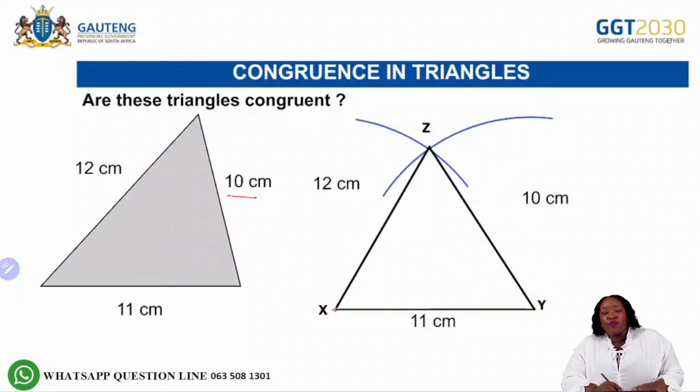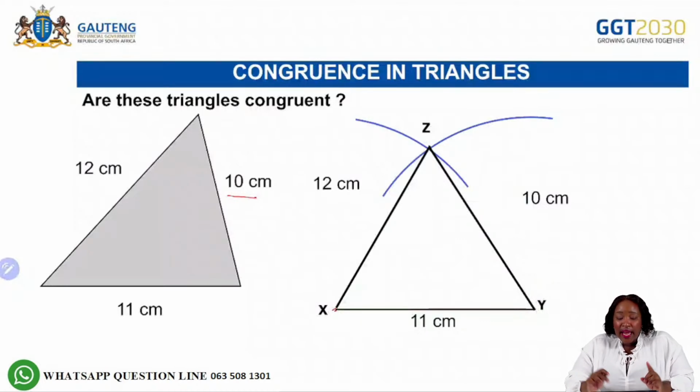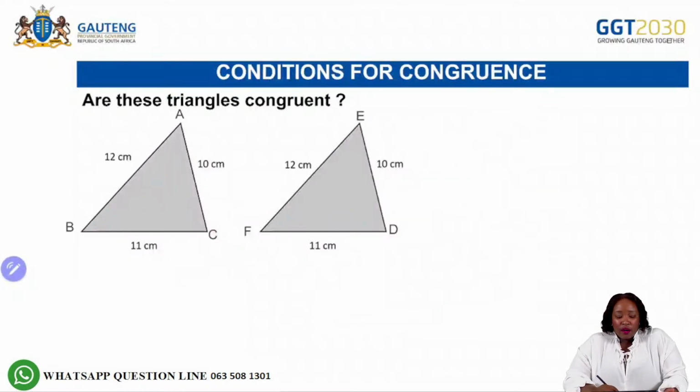So what does this tell you? If you draw lines from the ends of one line whose length you know, there's only one point where the two lines can meet. Otherwise, they could be on any other point of the circle, right? But for them to form a triangle, there's only one point where they can meet. Make sense? Okay. All right.